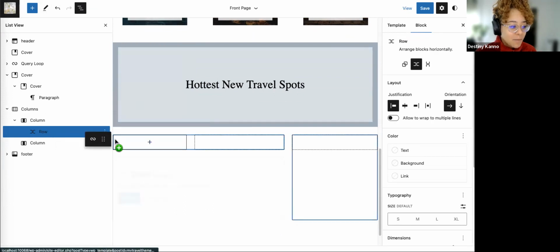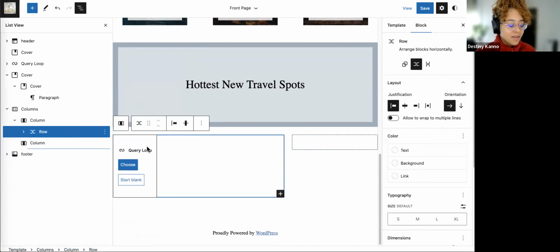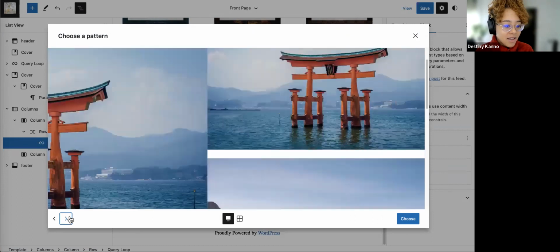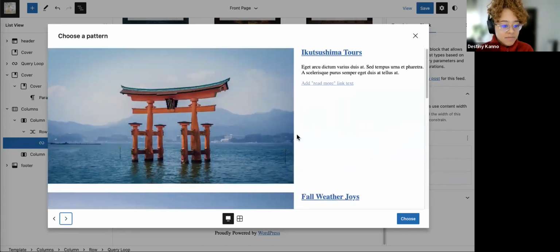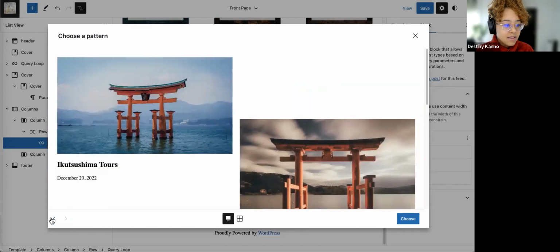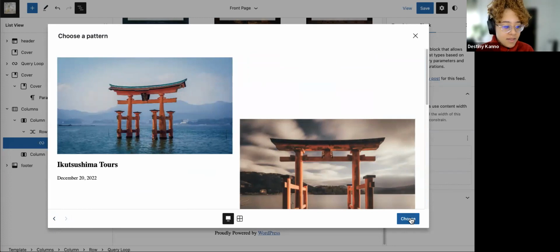Bam. And that's where I put my query loop. So I'm going to drag and drop this query loop. It's going to be really fast, but drag and drop it into there. And then I can choose the kind of big style that I wanted here, which was something like this. Should be fine. Yeah. Actually, I like how this looks. Let's do one of these.